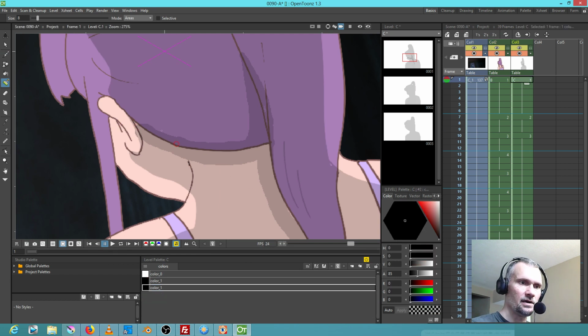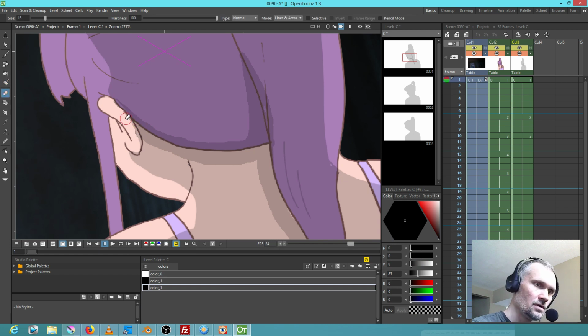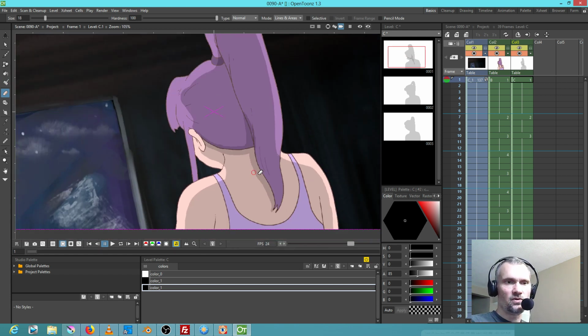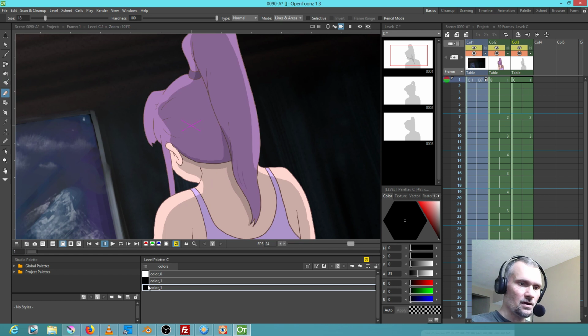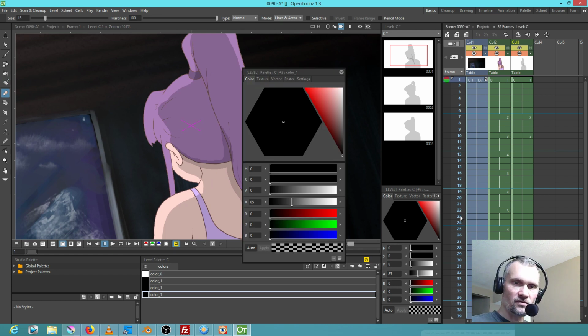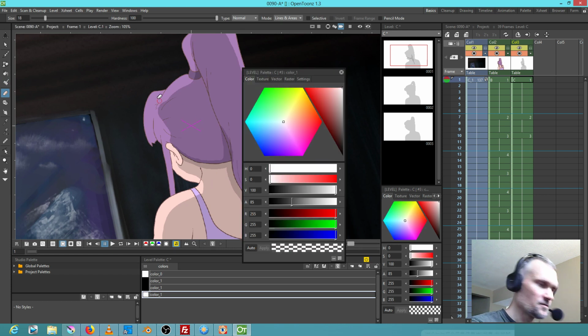Back to the shadow layer, and it was the darker shadow that I was using here. And I really want to erase that bit right there. Okay, so let's pull out a little bit. And then the other thing I wanted to do was Control C, Control V, and this is going to be white.